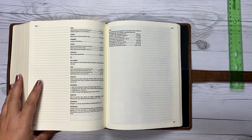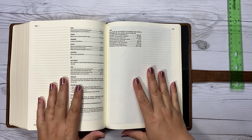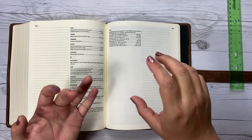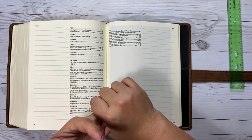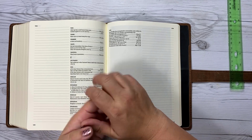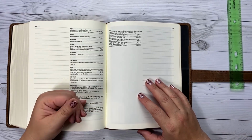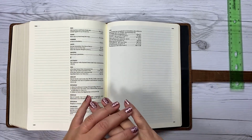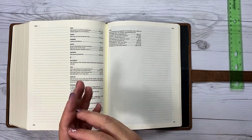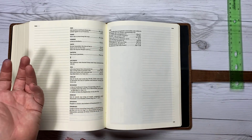Now, we did talk about how important it was in terms of really understanding the translation that you're purchasing. I would recommend that you always check out who the authors were, why they did a new translation, what is the difference between this translation, and what the purpose and reason was for that translation. I do like the CSB Bible. It is one of the Bibles that I read frequently. I have multiple Bibles in this version, but I also have pretty much every other version as well. It's good for me to use other versions to help me see things that maybe I didn't see in another version.